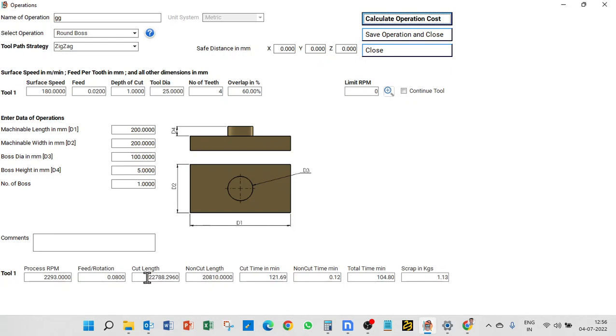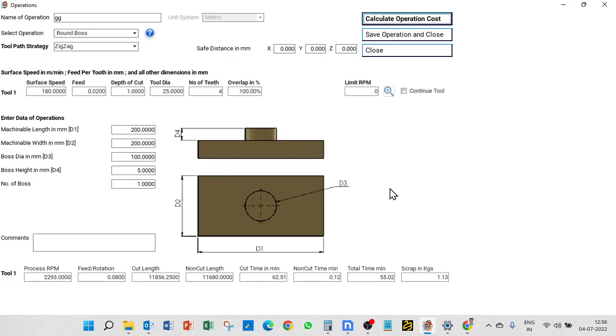This is the cut length that you will get. If we take it to 100 mm, so this is how the whole thing is going to work.